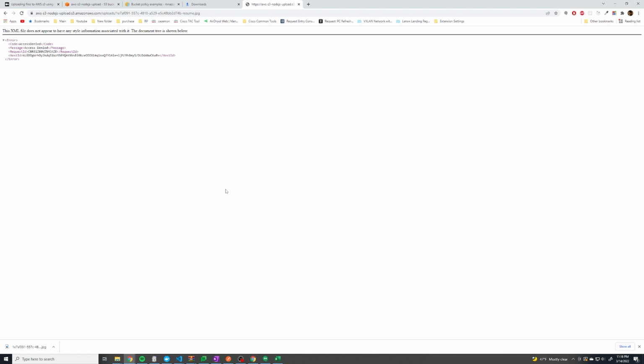All right, and so now in the next section, we're going to configure it so that we upload multiple files. It's going to be a little bit trickier, but you'll see it's not too bad. It's just pure JavaScript and handling multiple promises at one time.